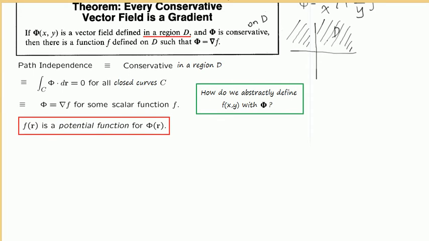All right, so let's summarize it. Path independence, how we started, right? Very strange property. Who would have guessed it is path independent? And physicists called it conservative, right? Same thing, in that region D. And it's reformulated for convenience. It's a nice formulation: something equals zero, a mathematical formulation for all closed curves, right? Then here's a new thing, equivalence. Before, if it is a gradient vector field, then it is path independent, conservative. They're saying everything like this is already a gradient vector field. And that scalar function is called the potential function for the vector field.